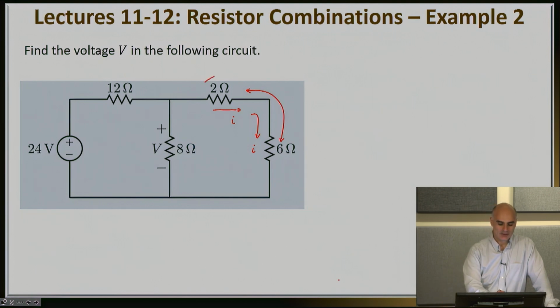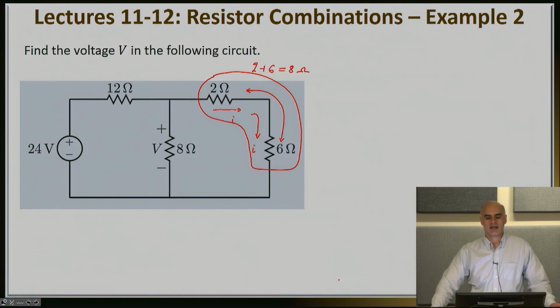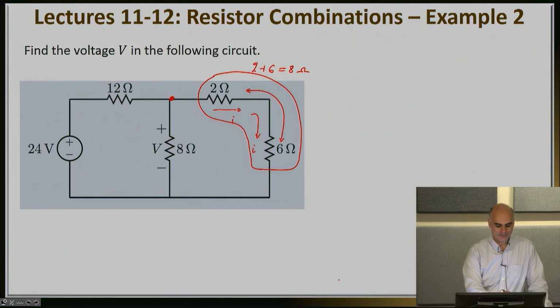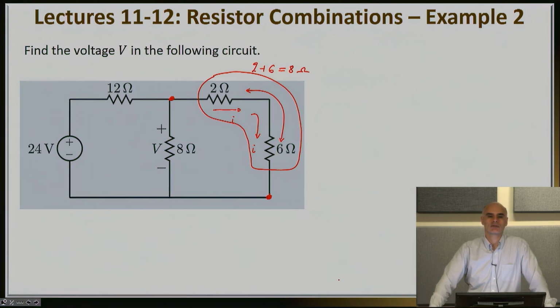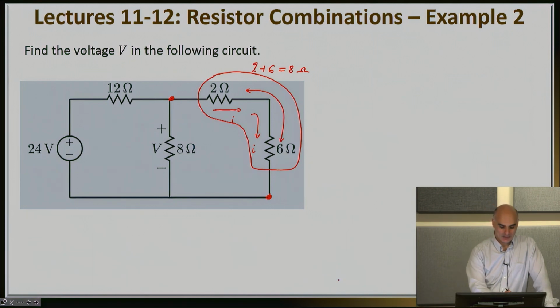So you can consider this resistance here literally as one resistance with a value of 2 plus 6, or simply 8 ohms. Now, that resulting resistance is between this node here and this node here. So that resulting equivalent resistance of 8 ohms connects these two red nodes. But there is an additional resistance also between these two nodes. I'm going to put it here with blue so you can see it more explicitly, is this 8 ohm resistance.